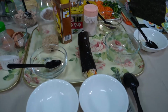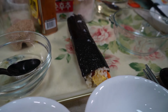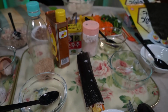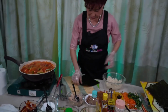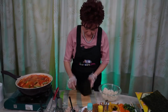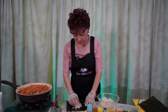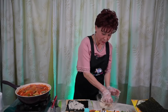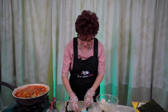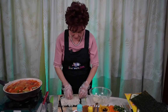Second roll I'm going to make. Okay? Then pork meat inside I do. I'm going to use this one, the tough side on top, and the shining part on the bottom, right? Okay, then rice on top, exactly the same, only I changed from tuna meat to pork meat. That's all, only different, all the rest the same. Okay, like this.